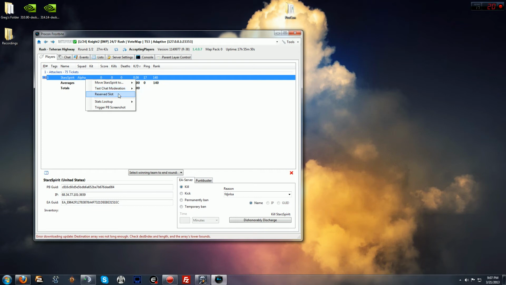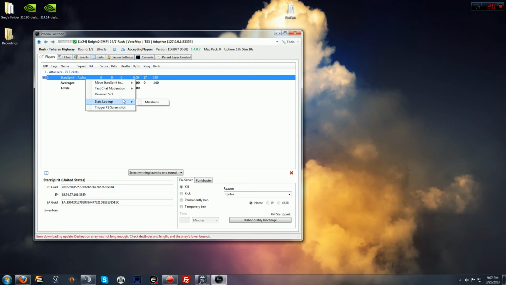You can add them to a reserve slot as well. If you want them to be, say you have a premium only thing, or you have reserve slots, which I think reserve slots are actually a little higher level than premium too. So if this person's a reserve slot and your server's full, kick someone else out so he can get in, stuff like that.